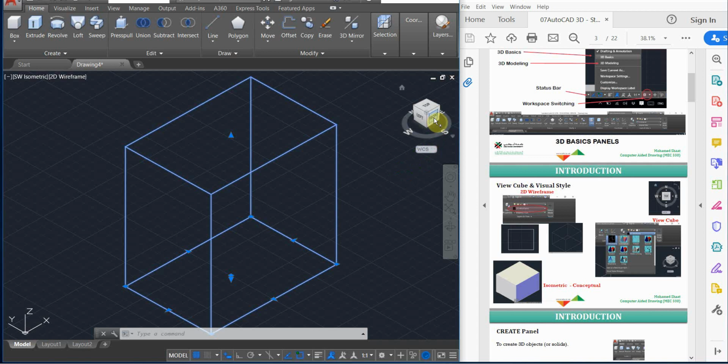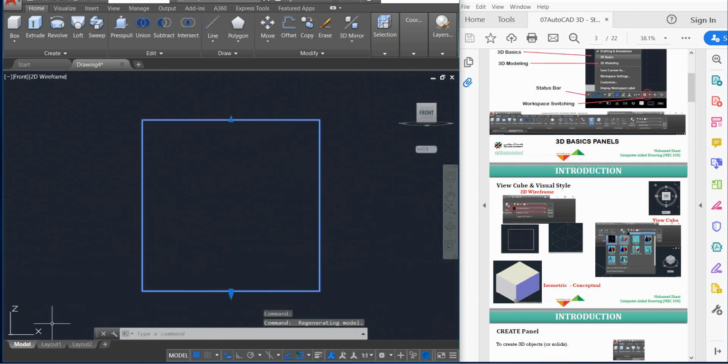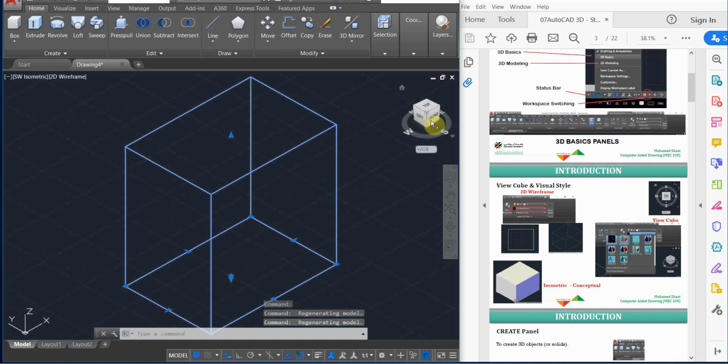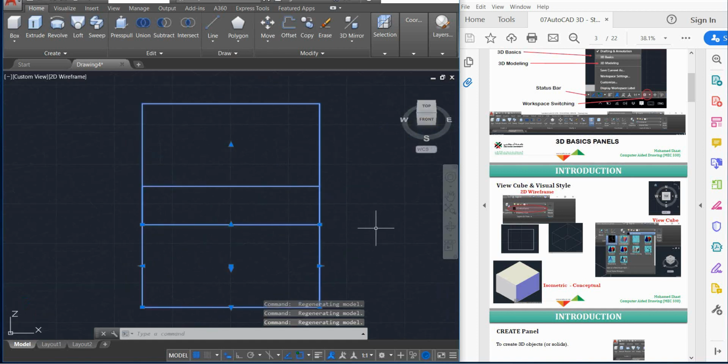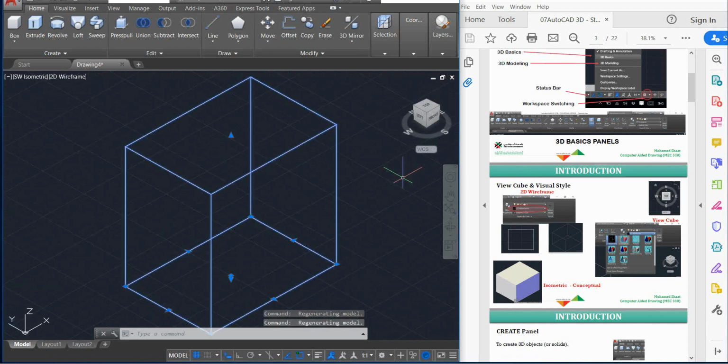How about if you're interested in the front? You click on the front, and you reset back again to the two-dimensional view. If you click on the corner, you move to the isometric. Also, you can click on the edge. On the edge, you just give alignment to this object, and put the focus over this edge. But in terms of engineering, this is not an engineering thing. Engineering has two standards for creating three-dimensional sketches, either isometric or oblique view. The oblique is for the American system, and we are not going to use this one. We focus on the ISO system, which is the isometric. So we need the isometric representation of the 3D object.